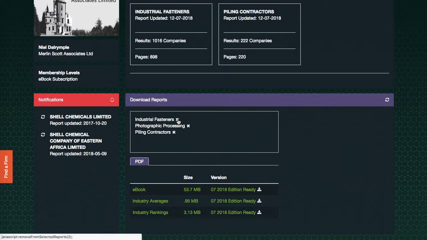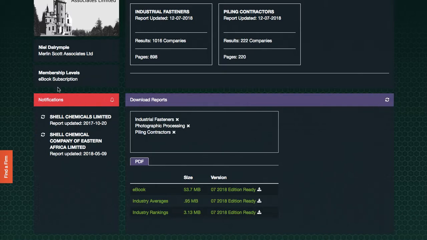If I only wanted one, for example, I would just get rid of the ones that I didn't want. And I would be downloading a single copy of the ebook, the industry averages, as chapter 1 for the executive summary, or the industrial rankings, which is chapter 4 from the ebook, if that's all I wanted. To get back the full list of reports I've subscribed to, I just refresh.